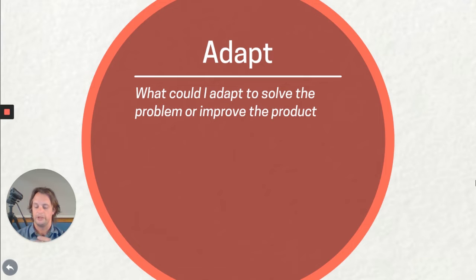Could we make it different colors? Could we put patterns on there so it shines those patterns out? What would happen if we made the plastic or glass on the outside of it slightly thicker? What would happen if we made it slightly thinner? What things could we just change there? Just make subtle changes to make the product better and improve it. That's where the adapt comes in.